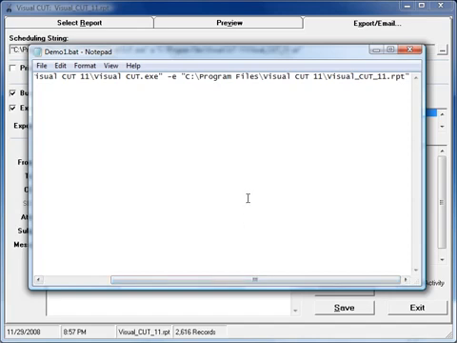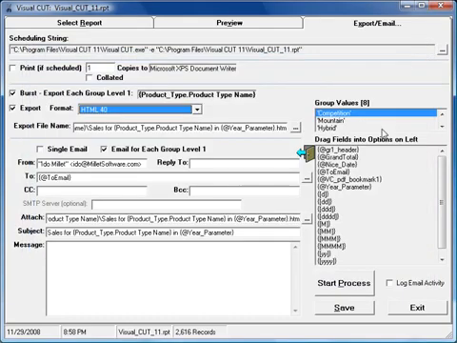The user manual for Visual CUT has a 3-page table that gives you all sorts of optional command line arguments that can invoke various other aspects, such as password protecting PDF files and adding tables of content and merging PDF files and doing all sorts of other things with Excel and other options. So I'm going to leave that for you to see in the user manual. But all you need in order to trigger processing for a report is simply call this command line. So I'm going to save that and show you how you schedule that batch file in the Windows Task Scheduler.